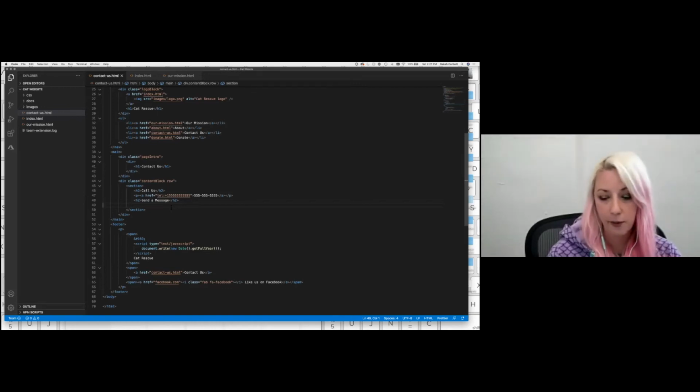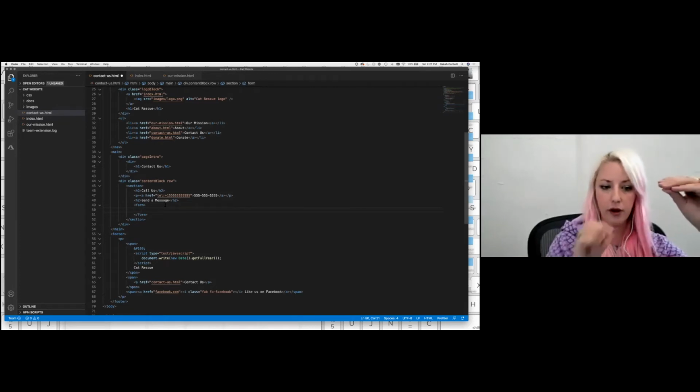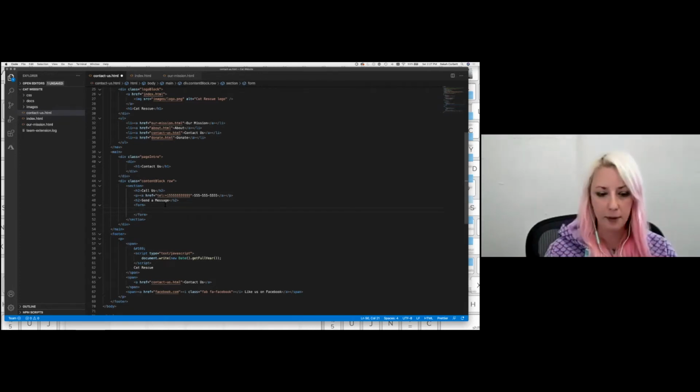So to start our form, we're going to use a form tag. And this is one of those easy tags that makes sense and is the name of what it is. Then within that, we're going to make our first block of a form control. Typically for a text field where I just enter plain text, we have a label which says what the field is for, and then the field. This is a very common pattern.